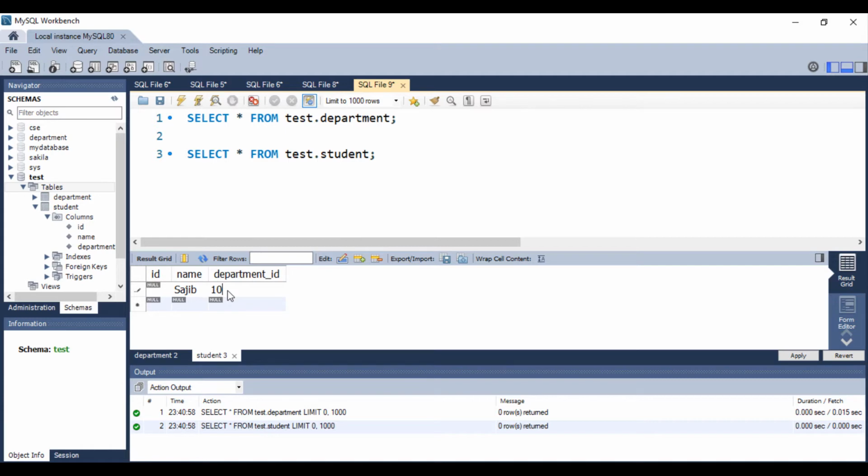104. 104 is not here. That means this data will not be correct. Suppose I give ID 1.